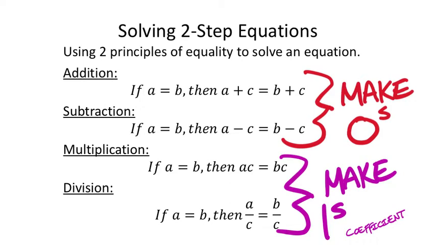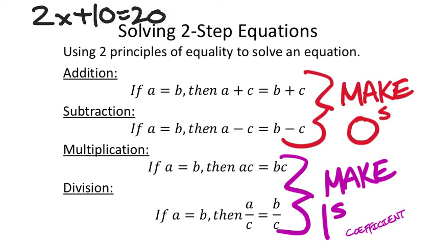Now, just so we understand, generally speaking, although it doesn't always have to be this way, we usually use addition and subtraction principles of equality, so we force zeros to happen first, and then we force 1s to happen next. And do remember that these principles of equality are maintaining equality. So while it may look different in the beginning, like we saw in the last example, 2x plus 10, if this equals 20, this is what it looks like in the beginning. In the end, after using these principles of equality, it's not that we've changed the final value of the equation. It doesn't mean that we've changed the equality part of it.